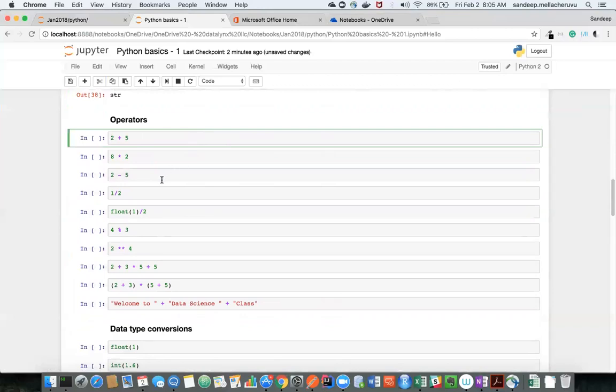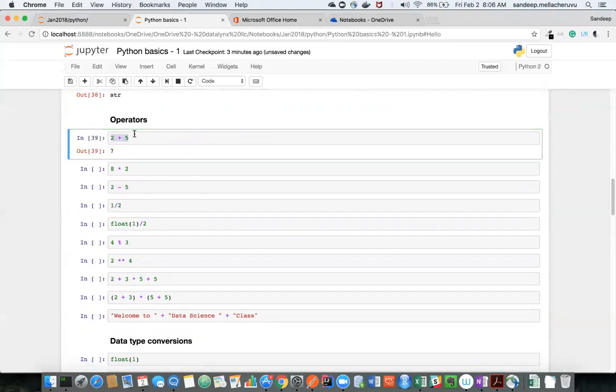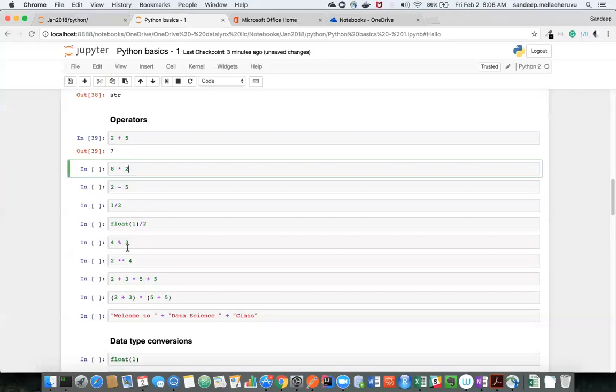So we'll complete the operators and then close. We have many operators in Python, but primarily we'll use plus, minus, into, and so on. So now this is a plus. 2 plus 5 will just output the outcome of 2 plus 5, which is 7. For doing multiplication, you should use star, like I said earlier.